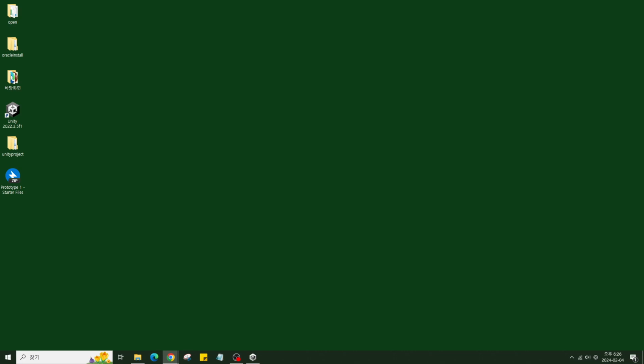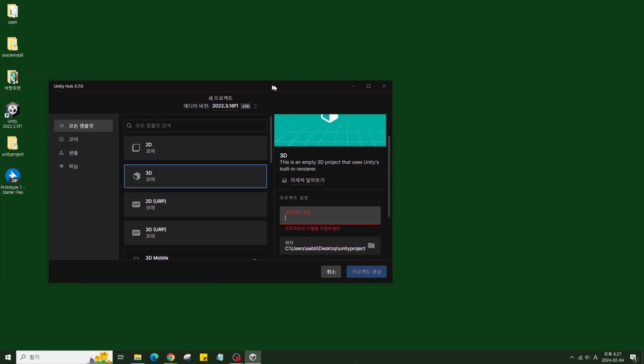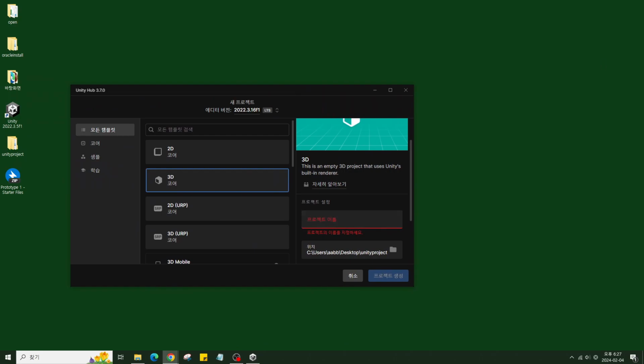Up first, just for some organization, I'm going to create a new folder on my desktop where I'm going to be saving my Create with Code project.